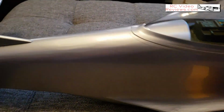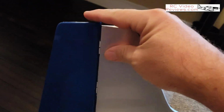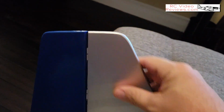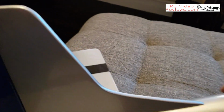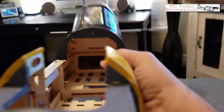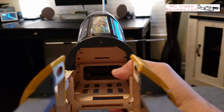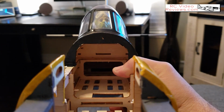And then the empennage section, let's take a look at that real quick. Again, there's the blue tail. I have not glued these hinges in, so that's off a little bit. But as far as I can tell, with just the rough look down this view of the plane, when you hold this thing up like this, when I had the wing on there, it looked to me like the horizontal stabilizer is nice and parallel with the wing.